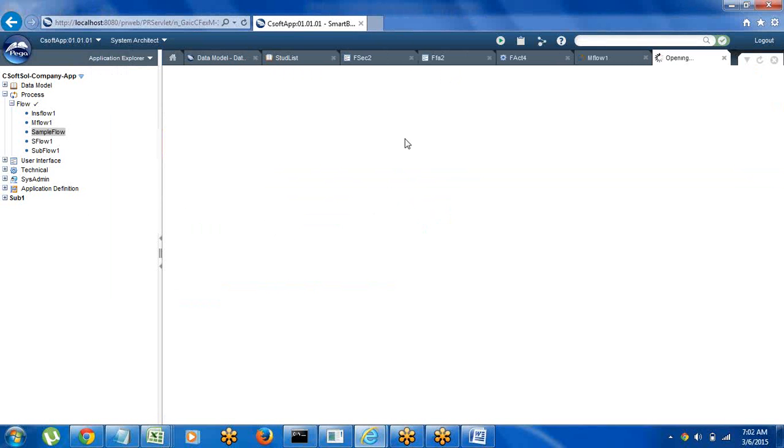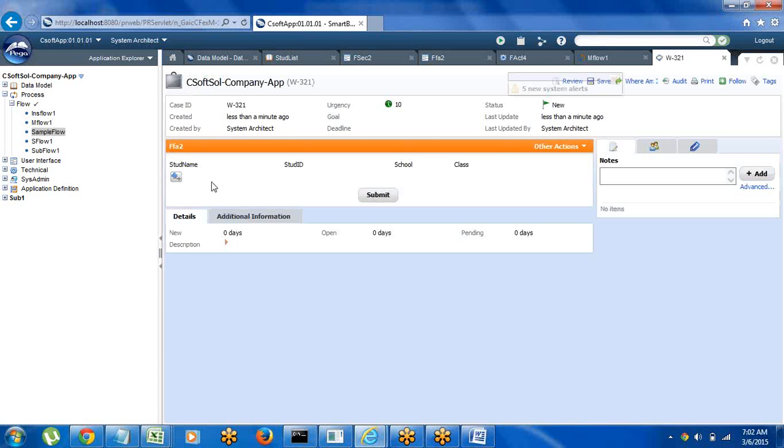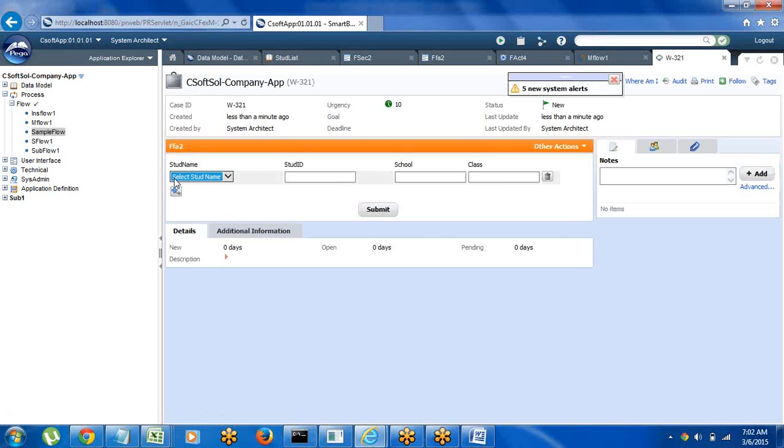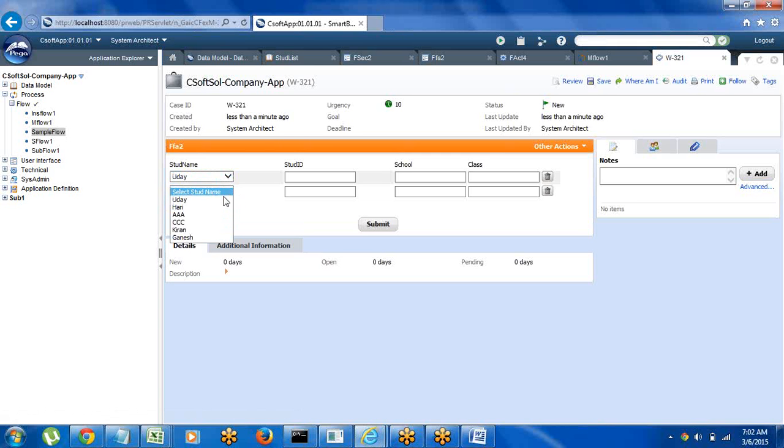So in the developer environment we need to manually add a row, the first row. In the drop down you can see all the records from the database, and we can dynamically add any number of rows.